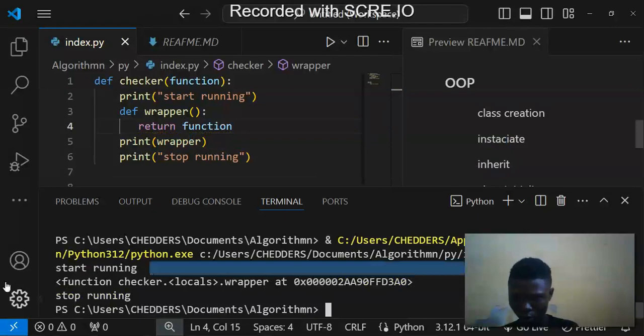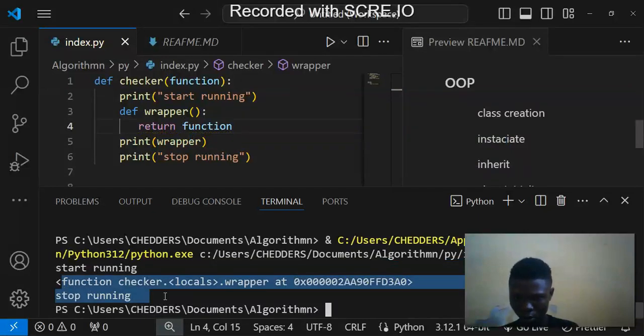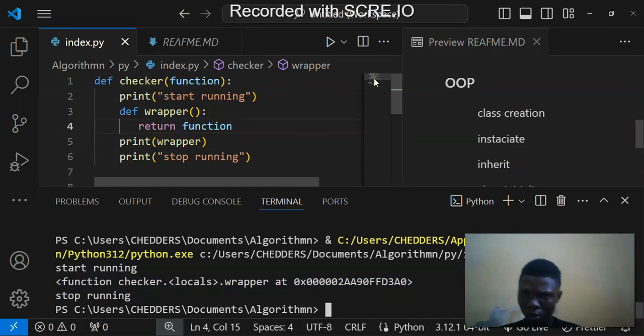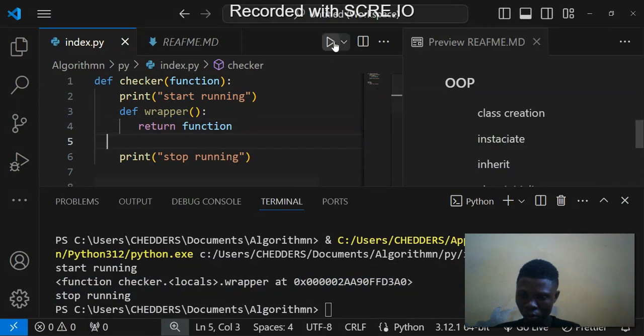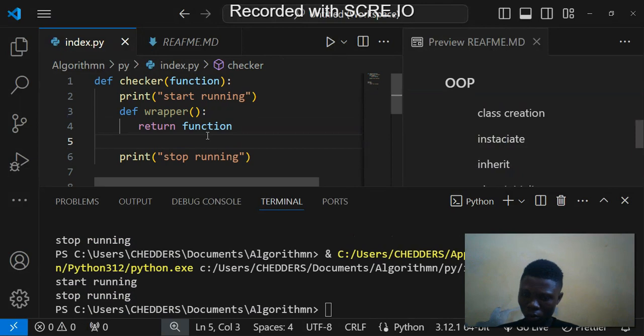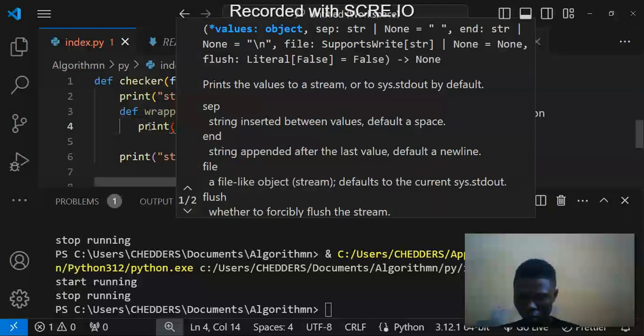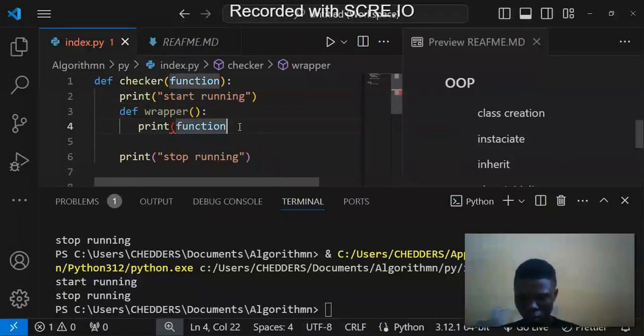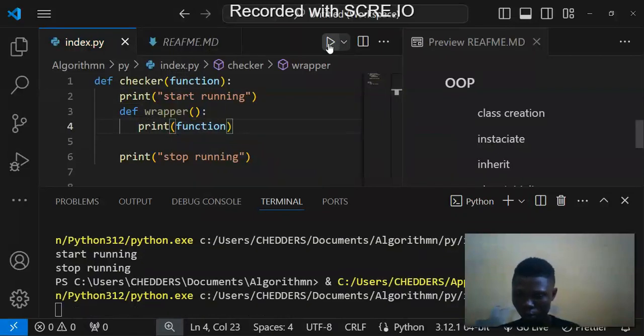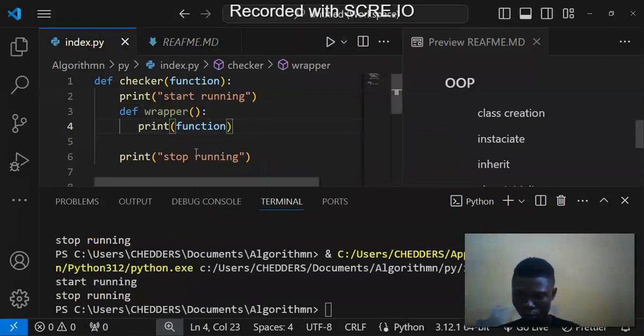See, it starts running, it stops running, and there is something here. So why is it now not printing? We are trying to figure it out.